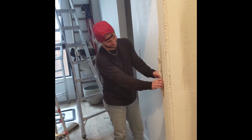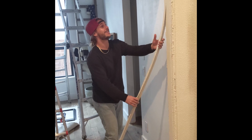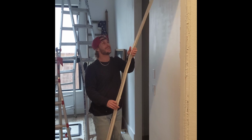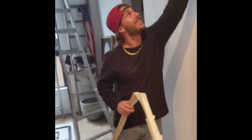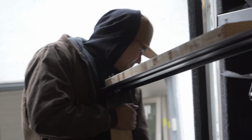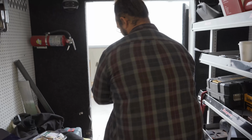Super satisfying. Just the way that it pops and sounds so good. Shoot, sheetrock everywhere. Barbers, some of them are shaky. Because he's going to the wrong barber. Yep.